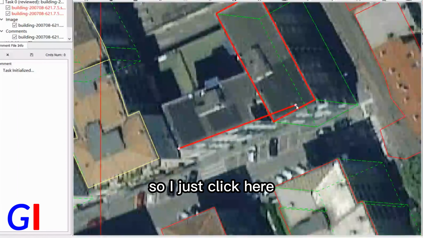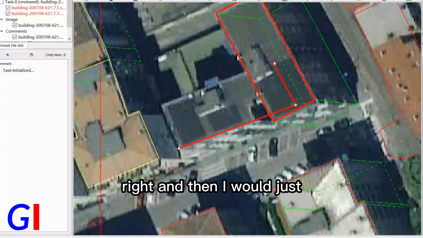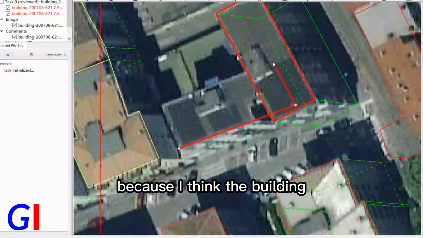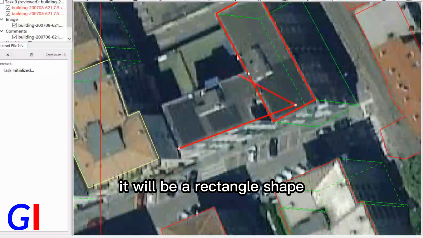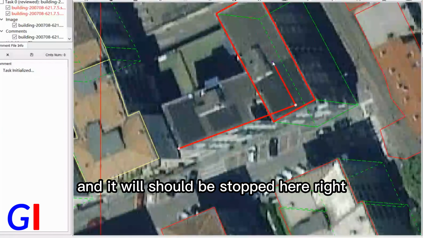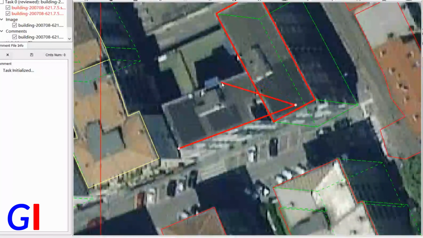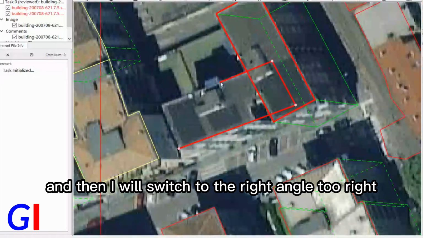So I just click here, and you can see that the parallel red dashed line appears, right? And then I will just stop here because I think the building will be a rectangle shape, and it should stop here, right? And we'll have a connection of this side.